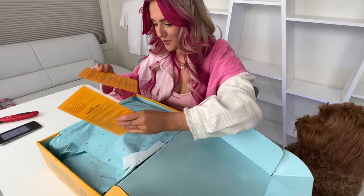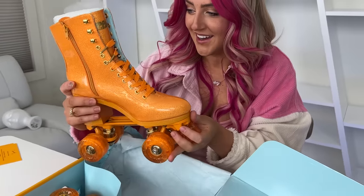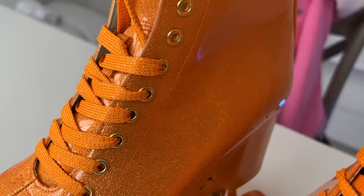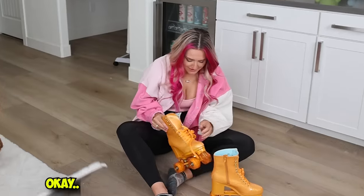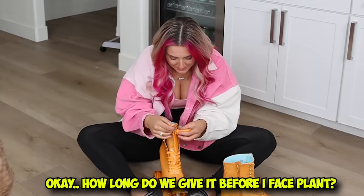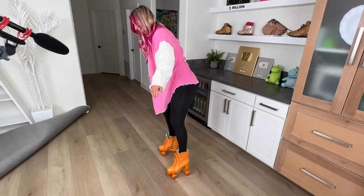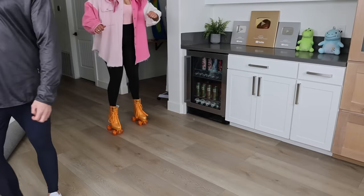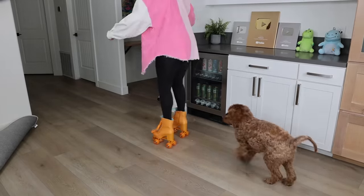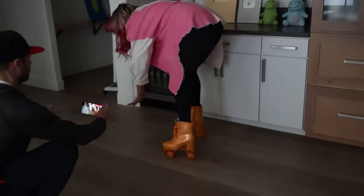The packaging's even cute. They're so pretty. Look at that glitter. We gotta figure out how the wheels light up — I see lights in them. How do you turn them on though? How long do we give it before I face plant? Look how pretty they are though. I'm up! These are treacherous. Here I go — woo! I'm skating, guys! Around this time we figured out that the lights turn on just by the wheels rolling. They're kind of bright! Whoa! Wow! Oh my gosh.